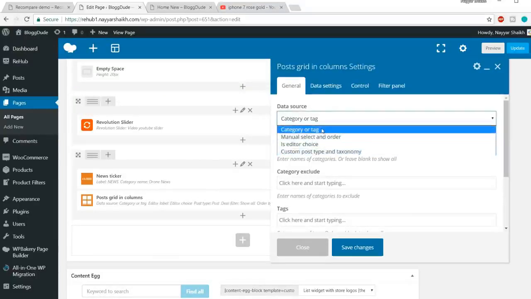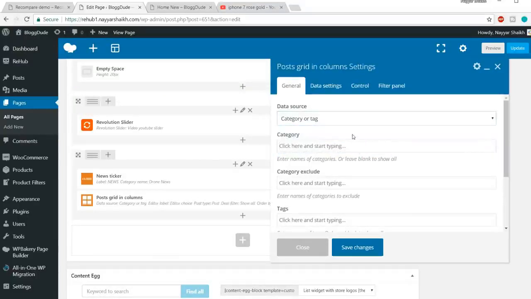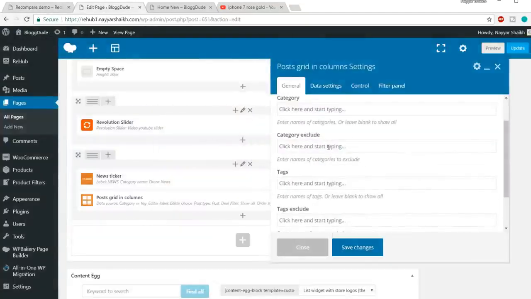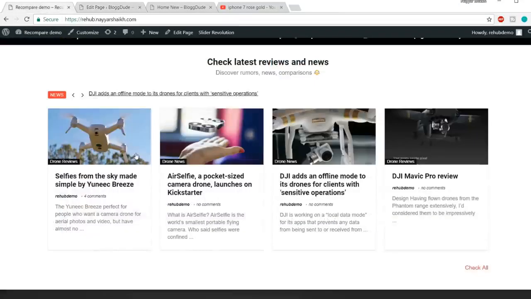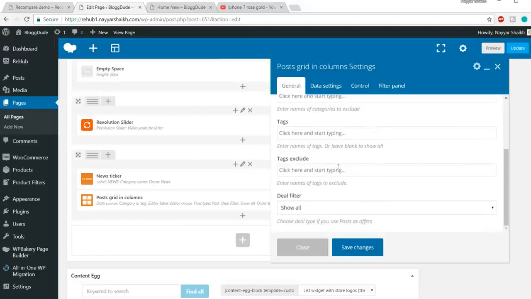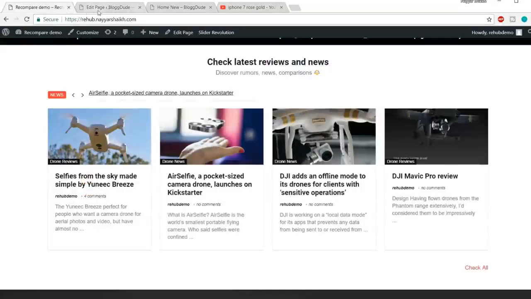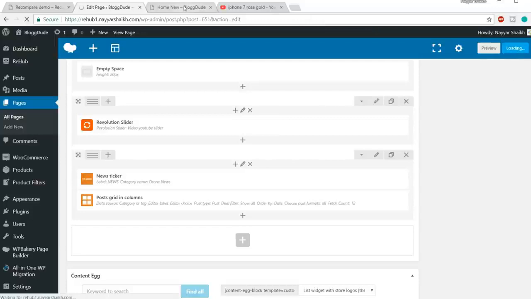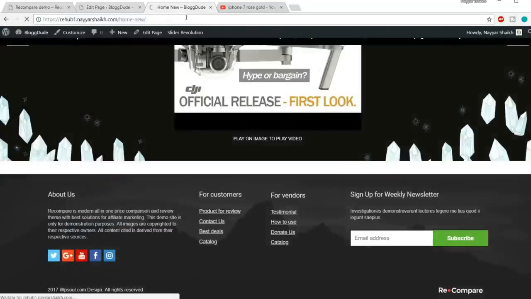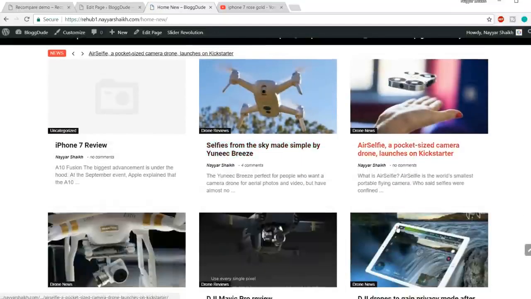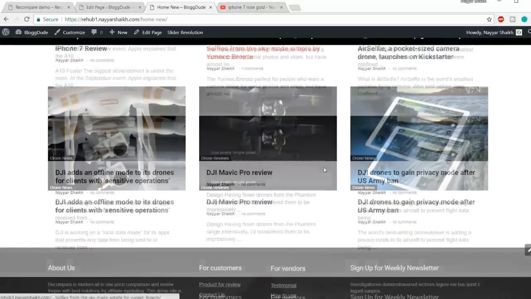Category or tag, what you want, we want categories, and you can select any specific tag category to show over here. You can exclude some category to be shown over here. It's all up to you. You can exclude some tags or you can include only few tags. You have all the controls over here. Fine, so we don't have to do much changes over here. Just click on save settings and click on update. Now come back to this page and let's refresh it. Okay, so we have these things over here. Okay, we have 6 different posts.